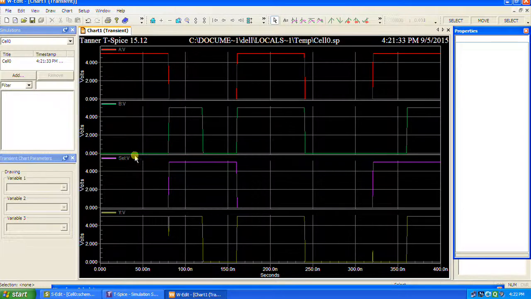So here we can verify. These are A, B input, select line, and this is my output Y. So when my select line is 0, my A is going to get transmitted at the output. But as soon as the select line goes to 1, whatever my B is there is going to get copied as it is.